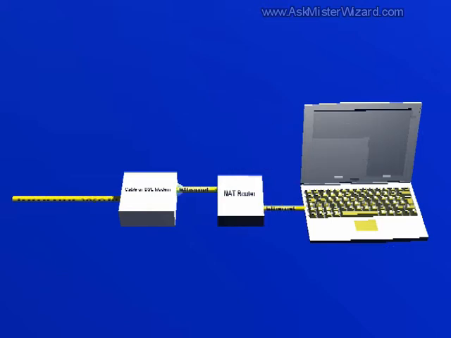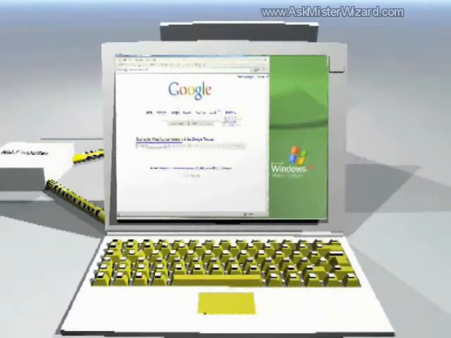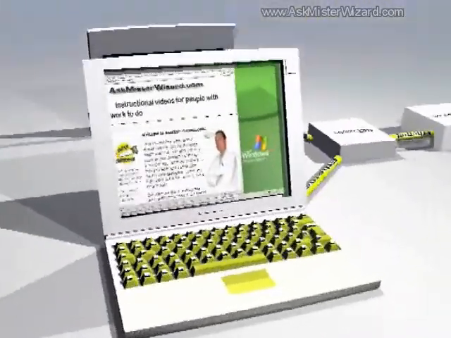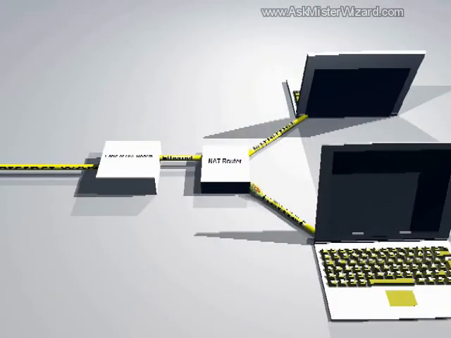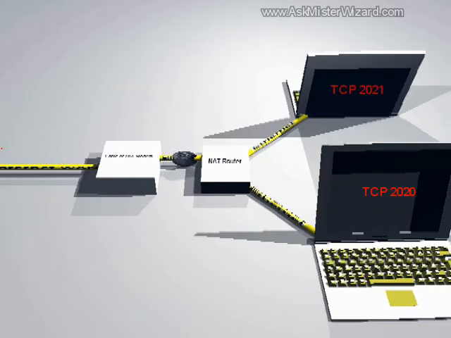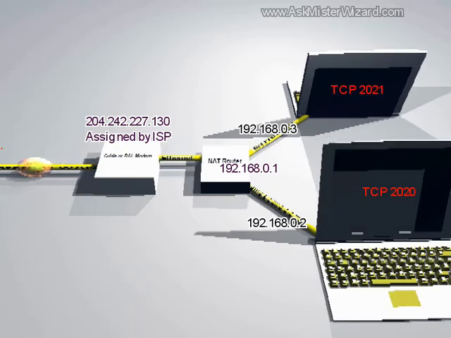Here's an illustration of that same NAT router, using the same mechanism to support those same two browser processes in two separate PCs. Let's assume that the PC facing us is running a browser process that has been assigned TCP process number 2020, as in the previous movie. Then, let's assume that another browser process, which just happens to be assigned TCP process number 2021, is running on the other PC. Both of these PCs have private IP addresses that were issued by the NAT router when it was installed, and the NAT router will make sure that those addresses are always hidden from Internet traffic.